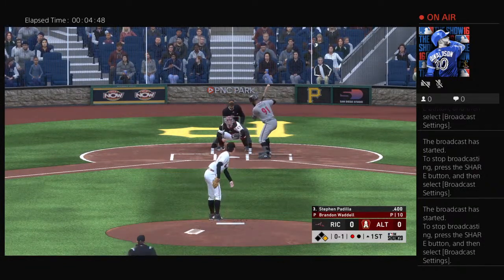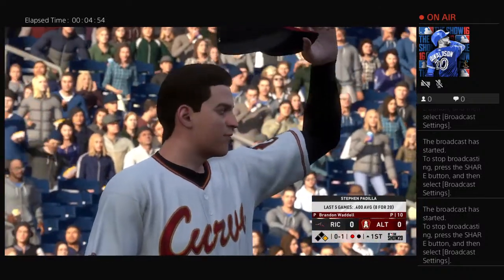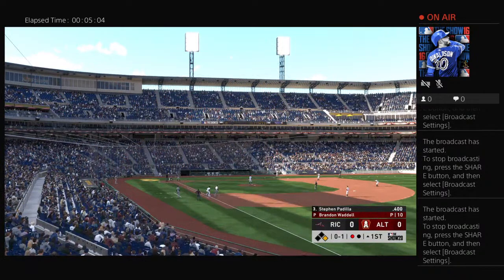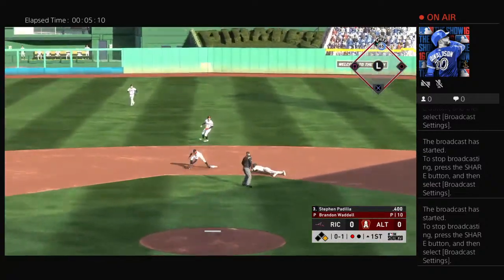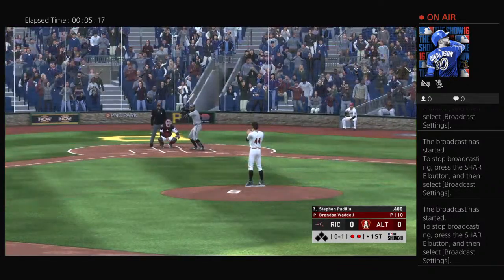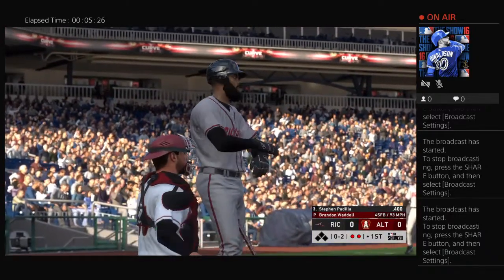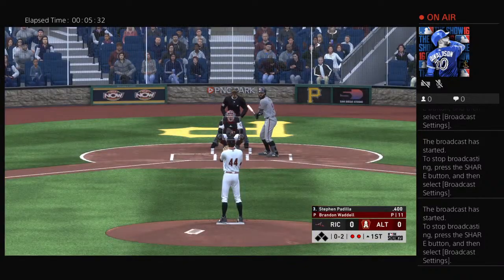From the stretch, here's the pitch. And now they've got him in a rundown. And they got him at second base on a good, smart play that time. Oh, and he's really getting the better of him now. It's strike 2. The count doesn't mean much to this batter. He's all in. He's not concerned with striking out, so he's going to get his A swing off.